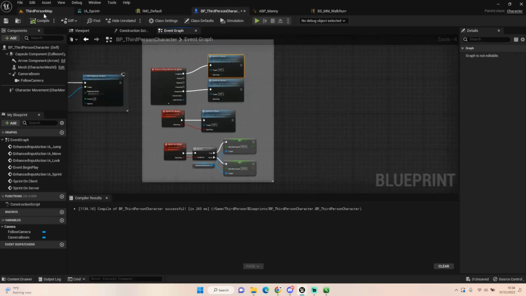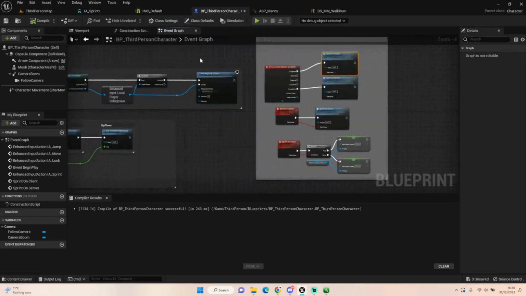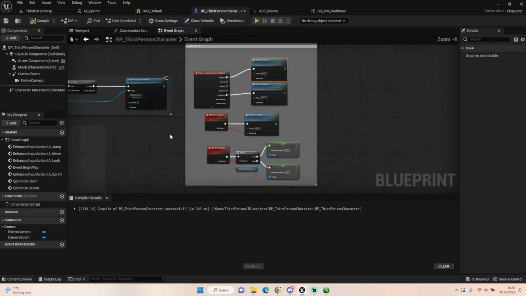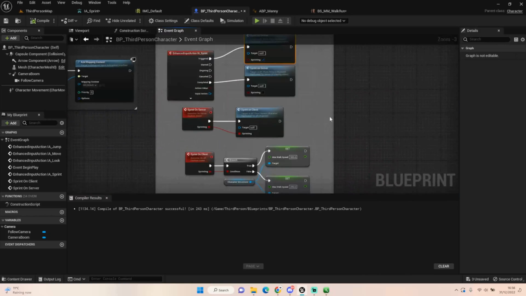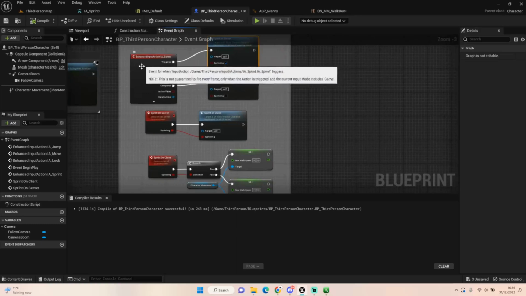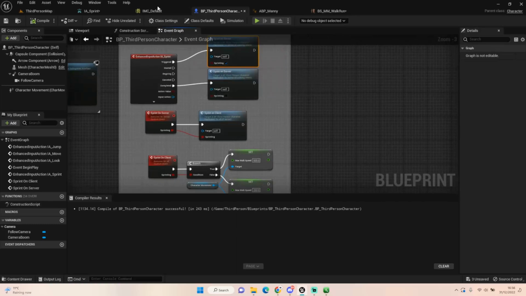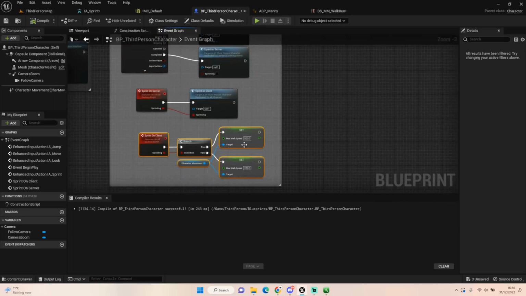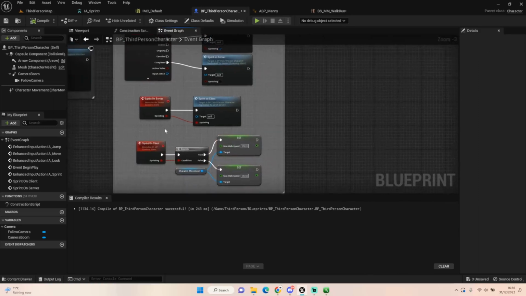Because the input action sprint has gone on to the IMC default, I haven't had to do anything with any of this either. I've left all that alone and just got this working from a multiplayer standpoint. So I called the input action mapping sprint, which you can call because it was in the IMC. And I did test a few things on here, so it is working for me. So hopefully if you follow along, it'll be working for you also.